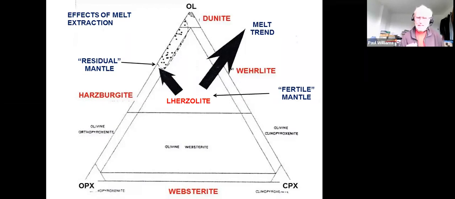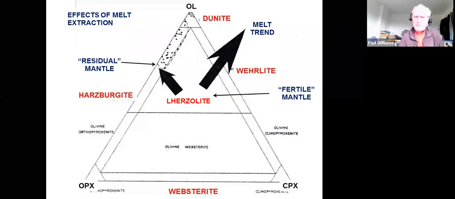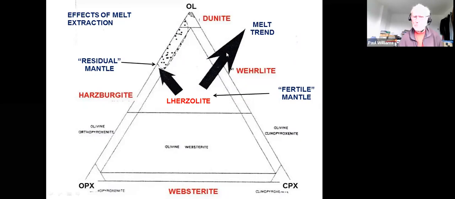Now, if we allow some partial melting by whatever means to take place in our lherzolitic mantle, if we extract magmas, melts from our lherzolitic mantle, the magmas trend in the direction of this big broad arrow here. They go up in that direction, and what we find is that the clinopyroxene becomes taken out with the melt. So the melt is enriched in clinopyroxene. So conversely, the bit that's left behind, the bit of the mantle that hasn't melted, becomes depleted in clinopyroxene, and effectively it becomes enriched in orthopyroxenes.